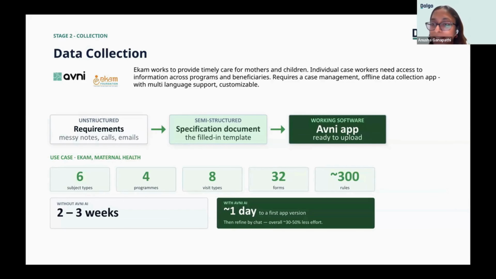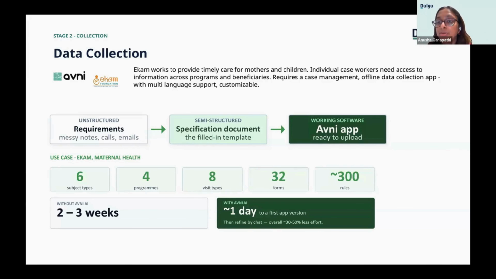One of the things that is quite similar to the exercise that I showed you with Kobo was with Acom Foundation and Avni. Acom Foundation works with women and children to provide public health for them. For this, a caseworker would normally need a case management tool, because they have multiple forms for just a single beneficiary and would typically want to see the different results coming from that specific beneficiary. They can't have different forms from which they get different bits of information. They need to be on top of things.